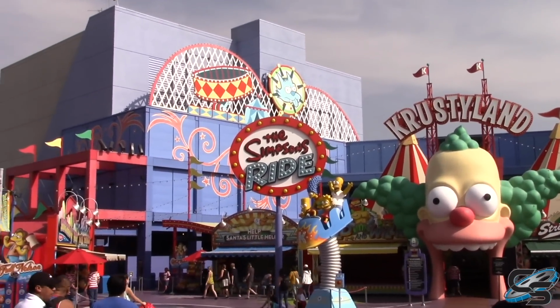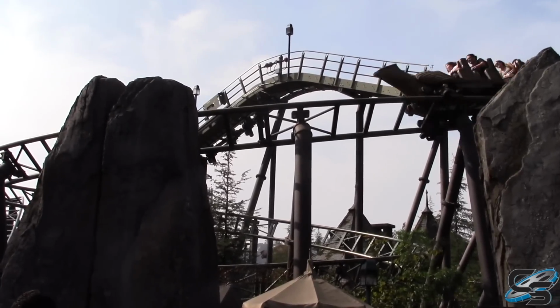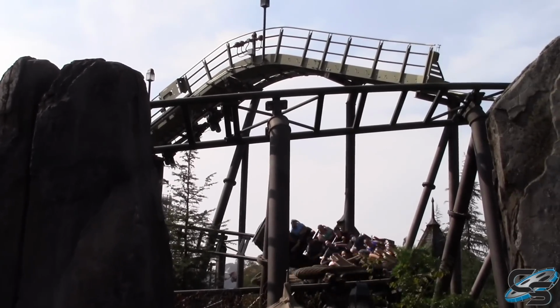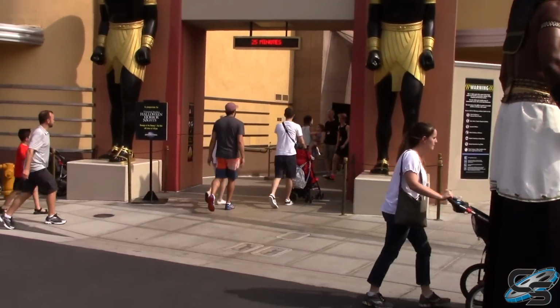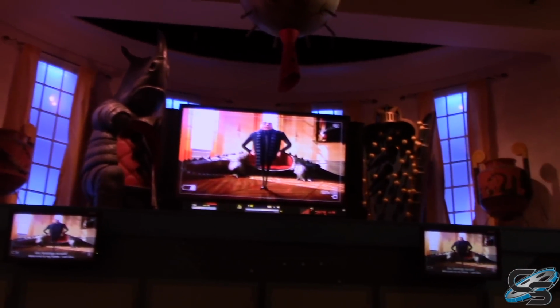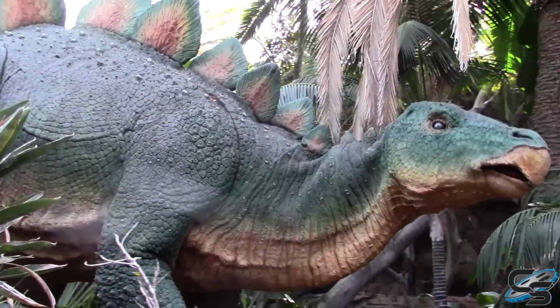For the most part, everything is kind of screen-based. They do have two roller coasters. You have Flight of the Hippogriff in Wizarding World of Harry Potter, and then Revenge of the Mummy is an indoor roller coaster, and it is different from the Orlando one, so be sure to ride it. But in general, a lot of the rides are going to be very similar to ones that you may have done before. When I was riding them, I was like, oh, I've pretty much already experienced this. But that didn't mean that I didn't want to ride it. Of course I wanted to ride it.